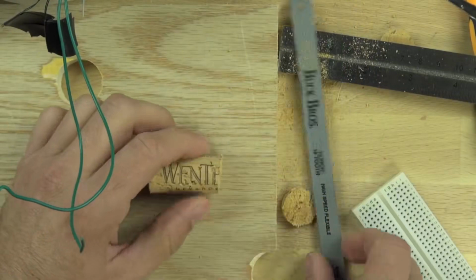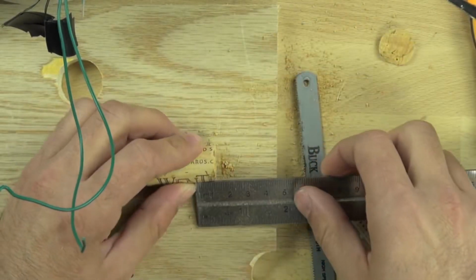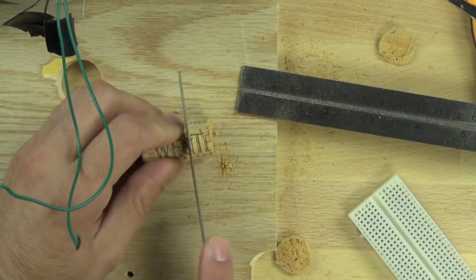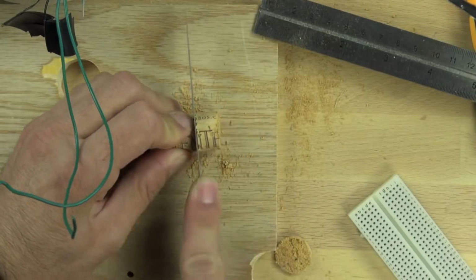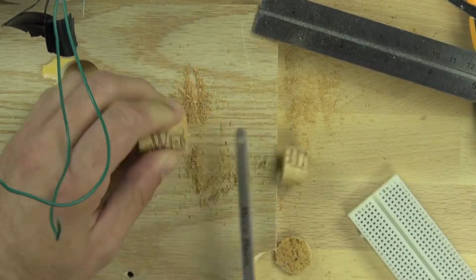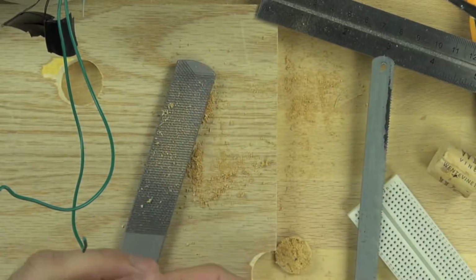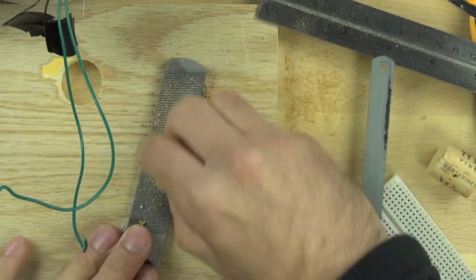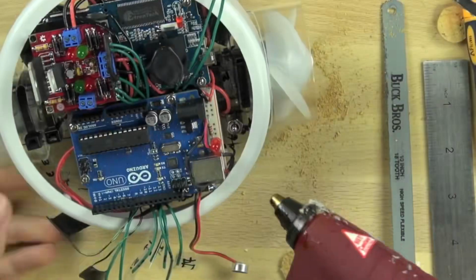And you can see the cut's not perfectly straight, so in order to fix that, we're going to cut the cork just a little bit larger than we need it to be, and it's close to 2 centimeters there. And then we're going to take the cork and file it down and get it nice and smooth. And the file will let us take off just a little bit at a time so we can get it just the exact right height.